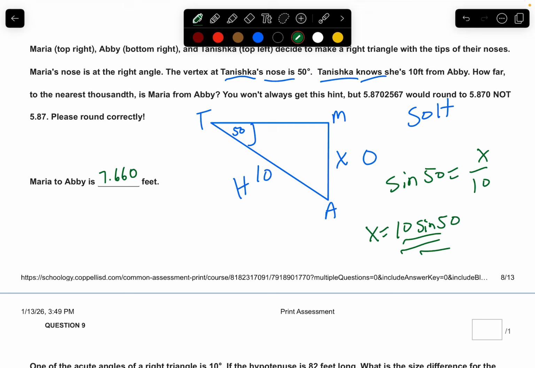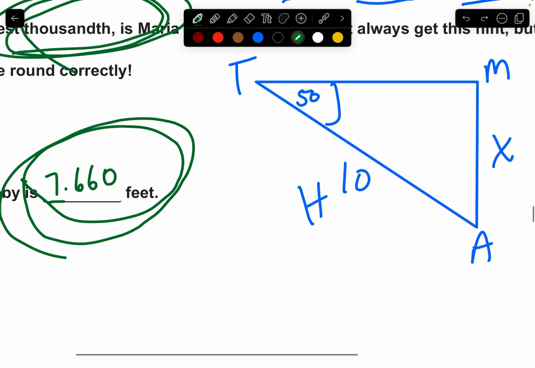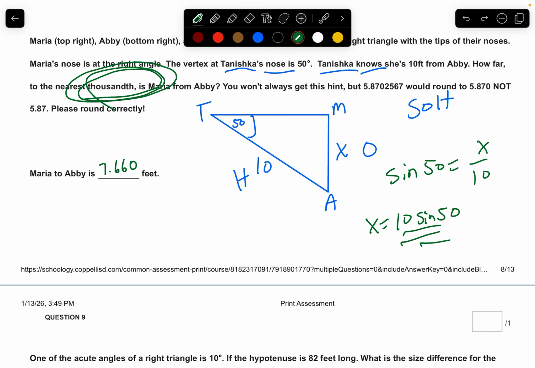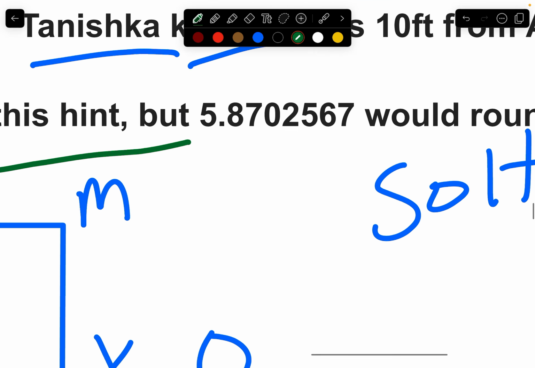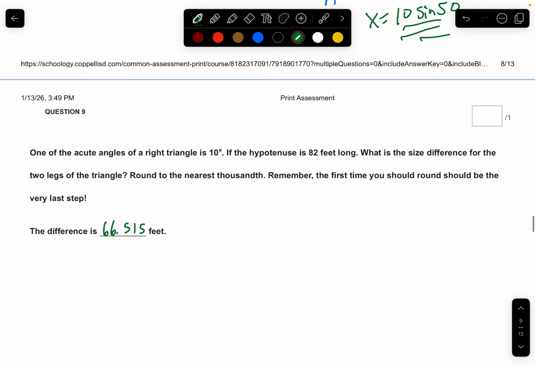And it says round to the nearest thousandths. You got to be so careful. If you leave it as 7.66, what does it look like you round it to? That looks like the nearest hundredth. If it says round to the nearest thousandths, you better have a digit all the way to the nearest thousandths. So 7.660 is what you have to type in. And I even gave you a hint. For instance, this would have to round to 5.80. You have to write the 0 as a placeholder.